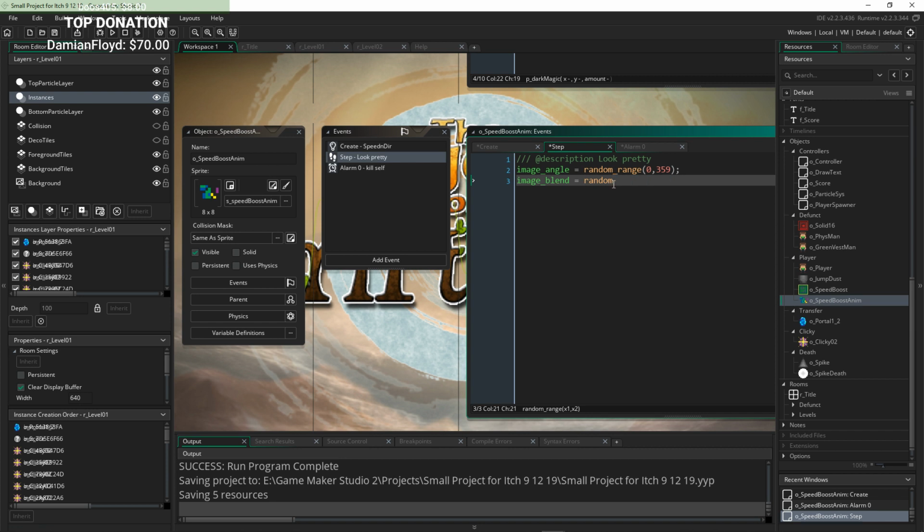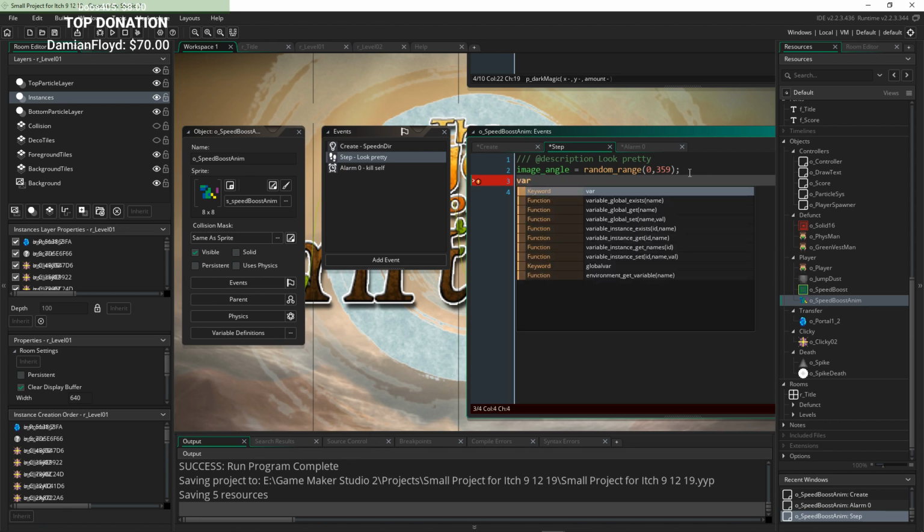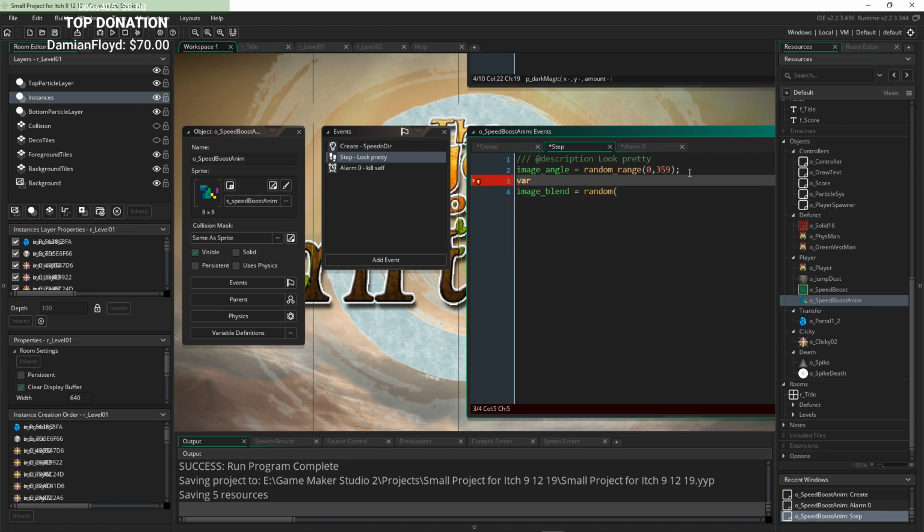Or we can just say random. We could do a var. We can't use structs, but we can enum to put a list. Or we can make a DS list. That's what I mean. Data structure, and just to like store a few things. I don't know. I'm going to try stupid stuff and see what happens.